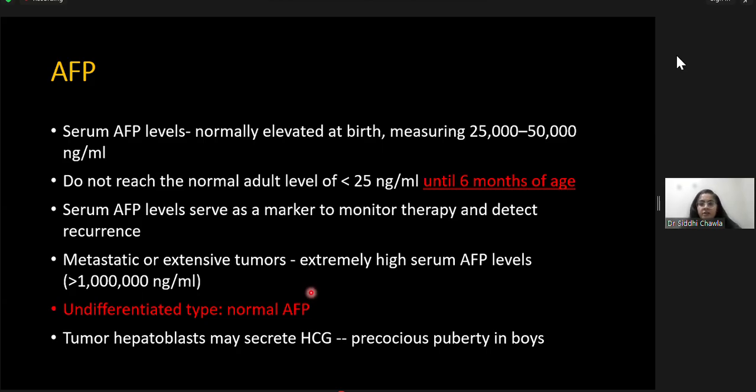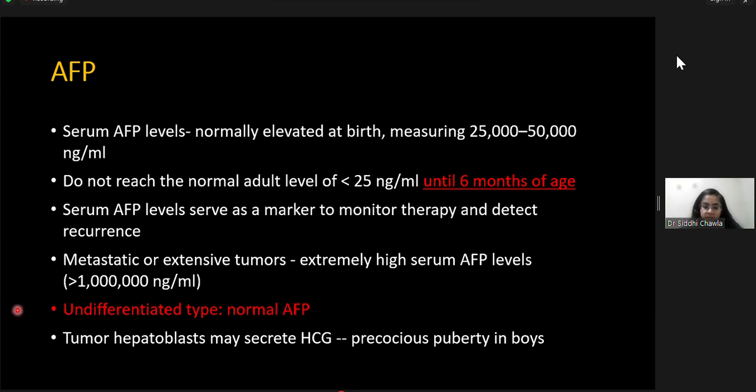So it is a fetal protein that is secreted by the hepatoblasts. So what are hepatoblasts? A hepatoblast is a fetal type of hepatic cell. So if that cell is not there, AFP will not be there. That is why we're talking about the undifferentiated type of hepatoblastoma, in which the hepatoblasts themselves are not forming. So if the hepatoblasts are not there, then the AFP will be normal, but it will be a hepatoblastoma. Right? We have to do the serological and immunohistochemistry markers to prove it as a hepatoblastoma.